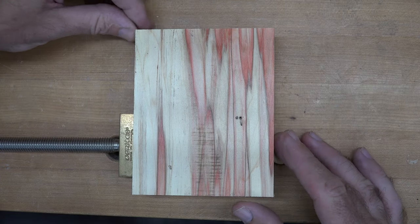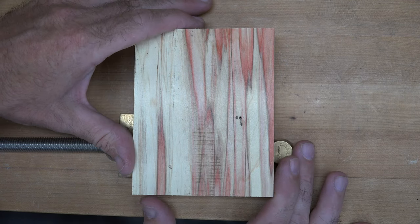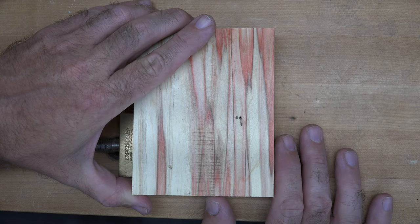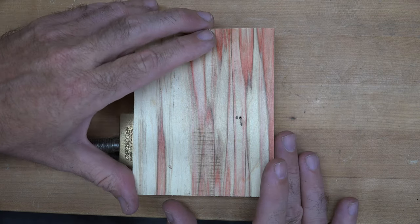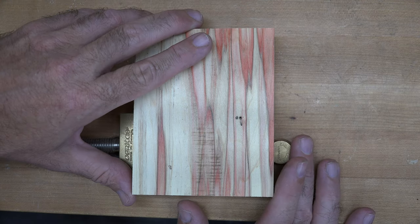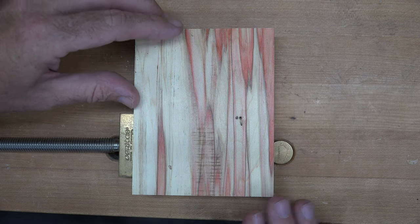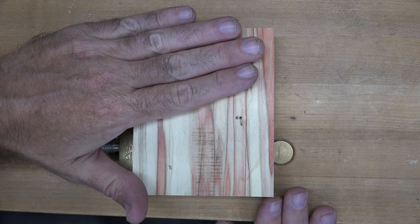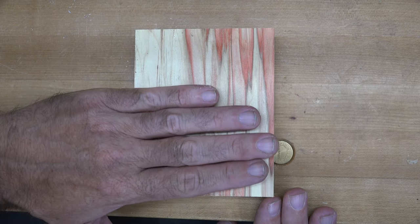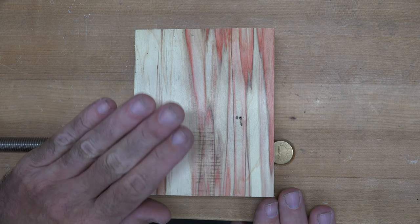Well, here is our piece of Boxelder, and truth be told, this is a little oversized for what we need. But I'm kind of giving myself a little bit of wiggle room here for design changes and that sort of thing. The first thing that we want to do is take this over to the bandsaw, and resaw this, and take off a slice that is about 3/16 of an inch thick.